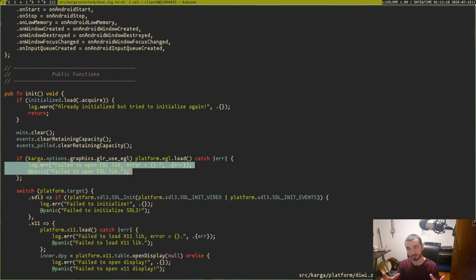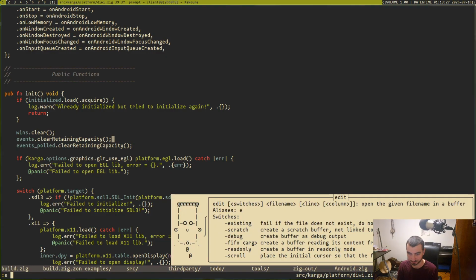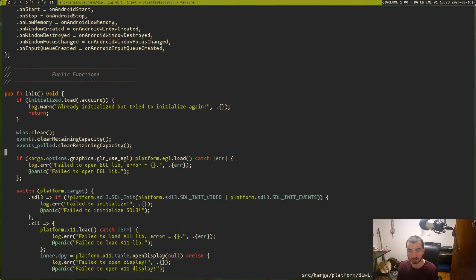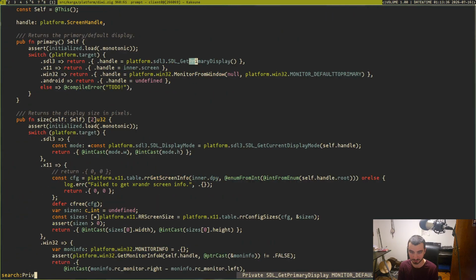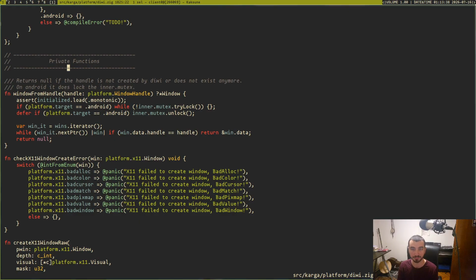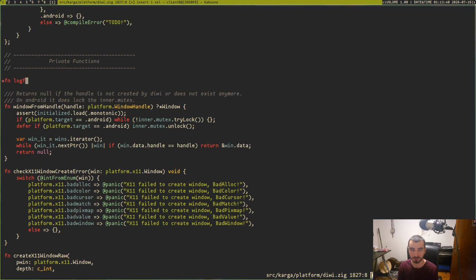So I started to make them into one function called log panic, and it logs an error and then panics with the same message. So I'm just going to create a function somewhere here, I guess. I may as well just create it in here. Not in public functions, but private functions. Let's have log panic.